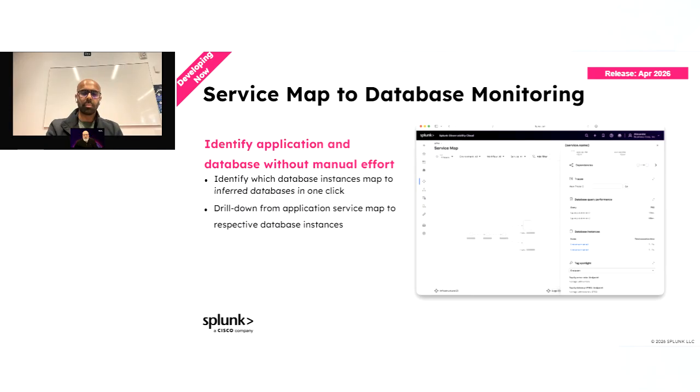So in an application view, for people who use Observability Cloud, or if you have used any observability tool in the past, on the application side, you can detect an exit call from an app to an inferred database, right? So can we directly drill down, not just from trace, but also from that application service directly to the database instance, right? So that is something that is also in the works, not just at a trace level, but also at a database instance and service level.